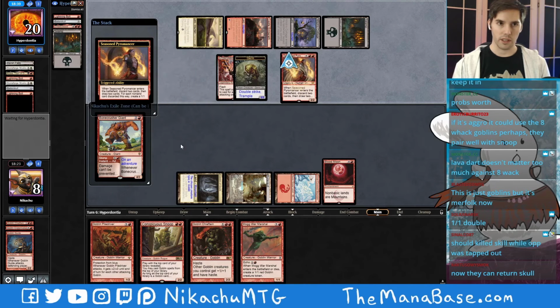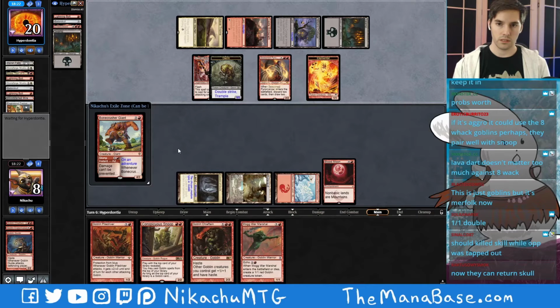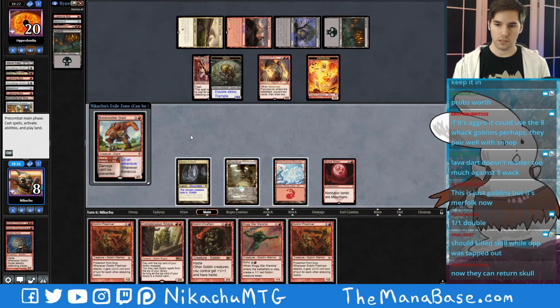Seasoned Pyromancer? Yeah, that can get played. Okay, they're digging for that swamp, and I'm digging for land, any land, really. Engineered explosives? Like, that's not... There's nothing wrong with that, is there? Ugh. This is very icky.